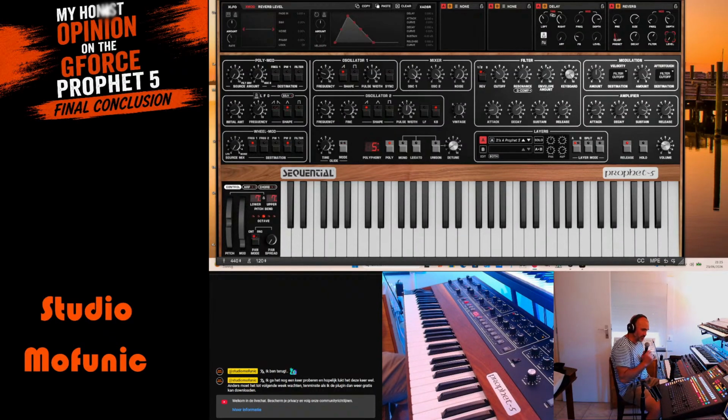And also, that was now the GForce. The attack on the Prophet-5 is a little bit better than on the GForce. But also, it's very small. Those are very, very small details.